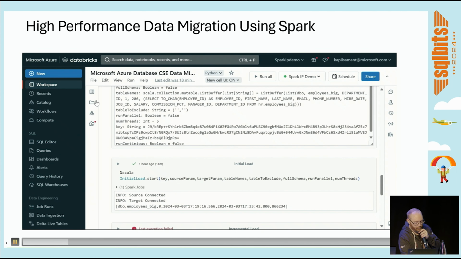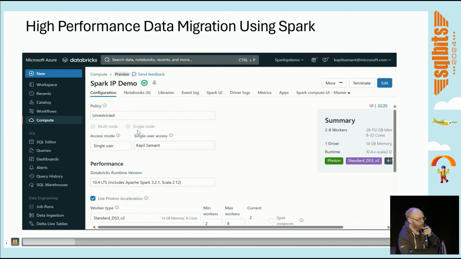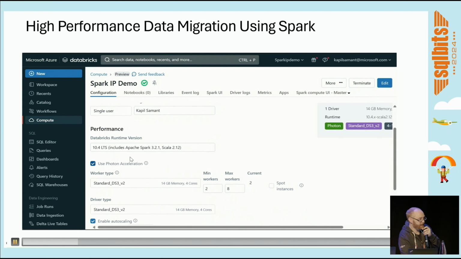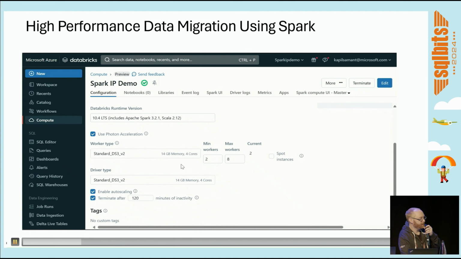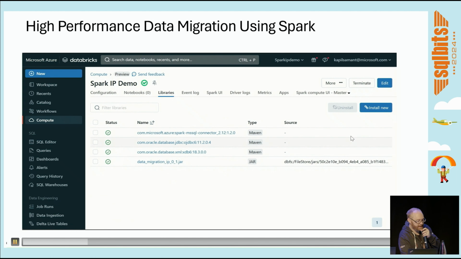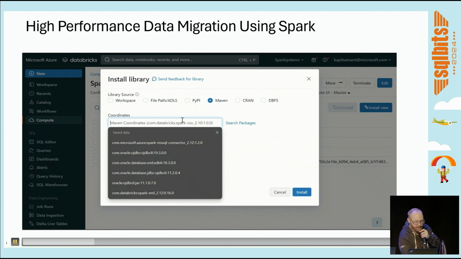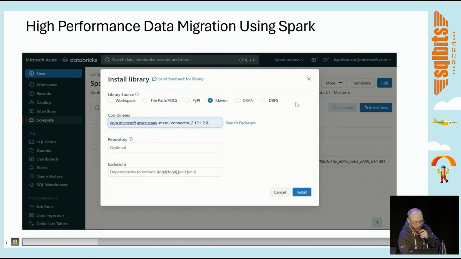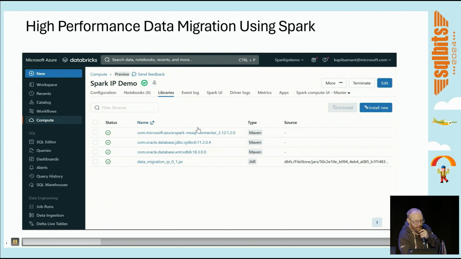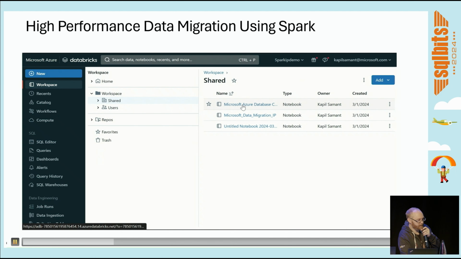And then we're going to have a look at how this magic happens by going into the compute. This is the Spark cluster. We can use either Databricks in this case or Fabric Spark pools to run this. In essence, it allows us to scale the Spark cluster up and down as we require it, and it'll auto-scale the cluster for us based on the amount of data it has to move. We just have to import the correct libraries for connectivity, and then go to our notebook, have a look at it, and make the connection from source to target.